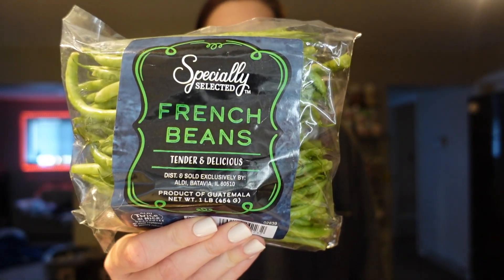I also got these green beans - we usually just get canned green beans when we eat them, but I made fried green beans for an air fryer video and used the rest of the green beans we had making them in the air fryer later in the day with some olive oil and some seasoning. They were such a good side - I could not believe how good they were.